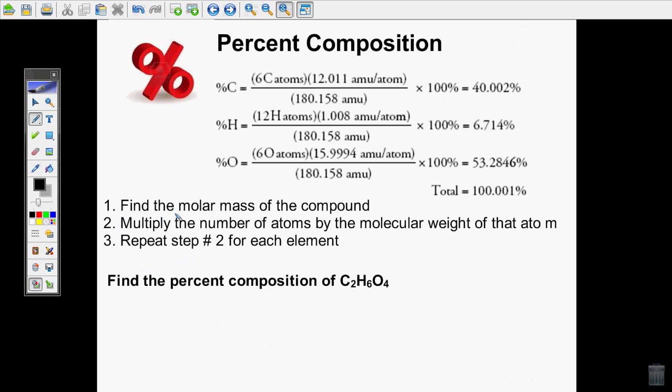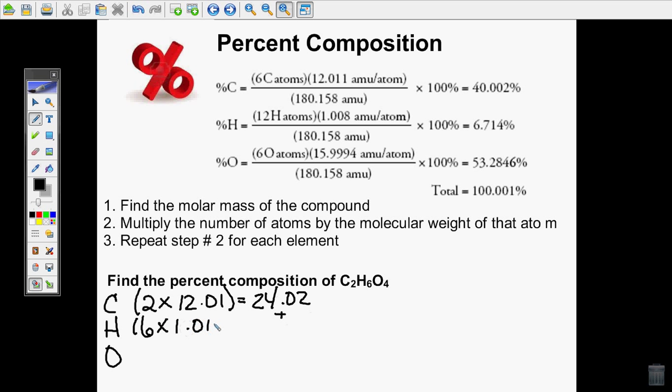Alright, percent composition. Super simple. First you find the molar mass of the compound: multiply the molar mass of each element by the number of atoms of it in that particular compound, and divide by the molar mass. So it's kind of like figuring out your grade. So here I've got 2 carbons, and 1 carbon weighs 12.01, so 24.02, plus I have 6 hydrogen times 1.01, gives me 6.06, and I've got 4 oxygen, so 4 times 16, I want to say that's 64, I better put it in my calculator. It is 64.